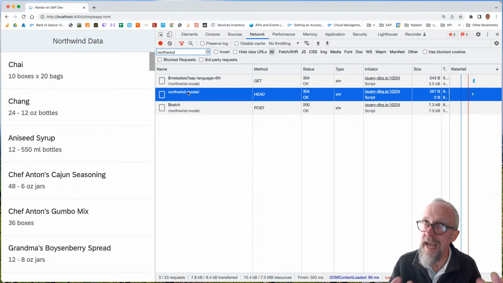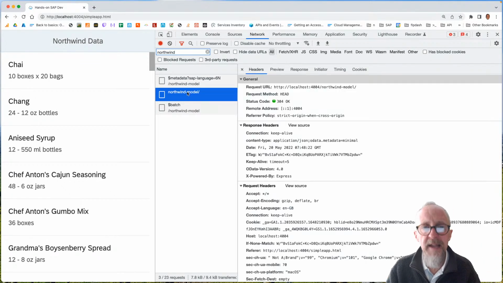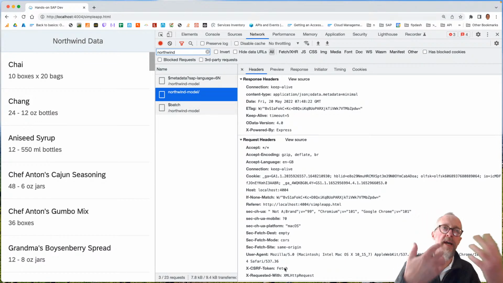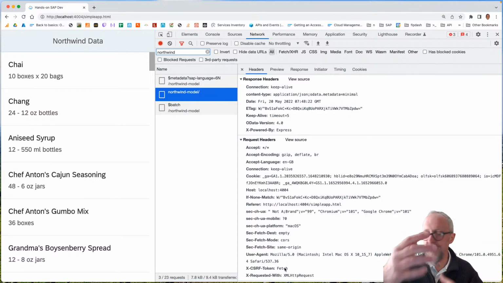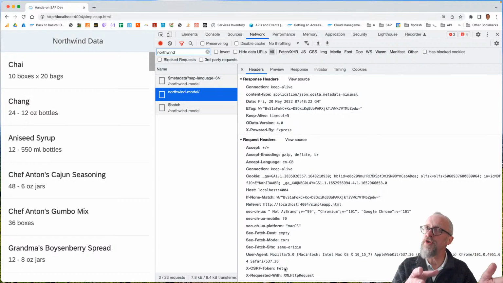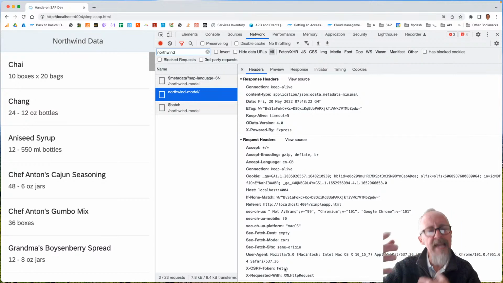Okay, that's HTTP HEAD. And just out of interest, that is all about asking for CSRF, cross-site request forgery, tokens. It's saying, I would like to start making requests, and I want to talk to you, dear backend, about a token that I can use on future requests where I want to make a non-read-only request. This is related but not directly related to CORS, which we talked about last week. It's all about the security aspects.